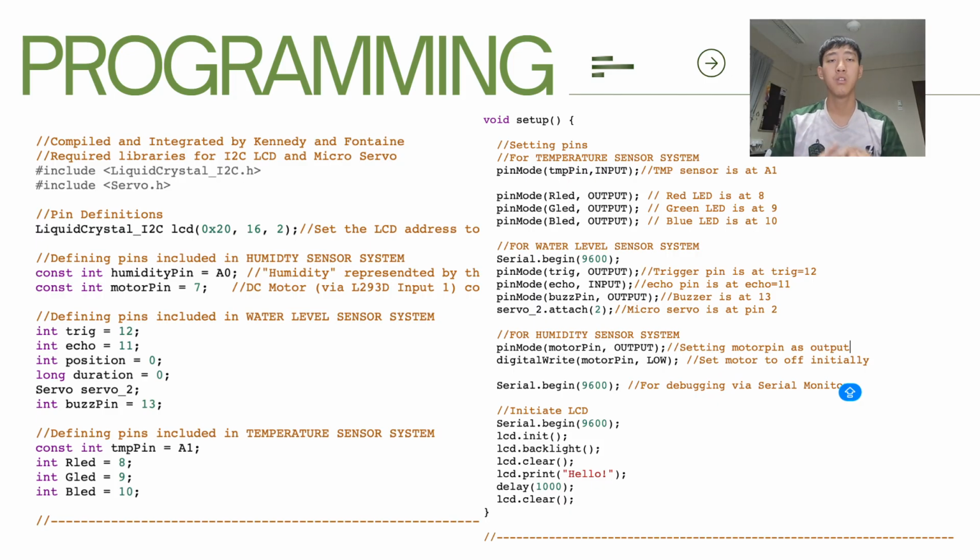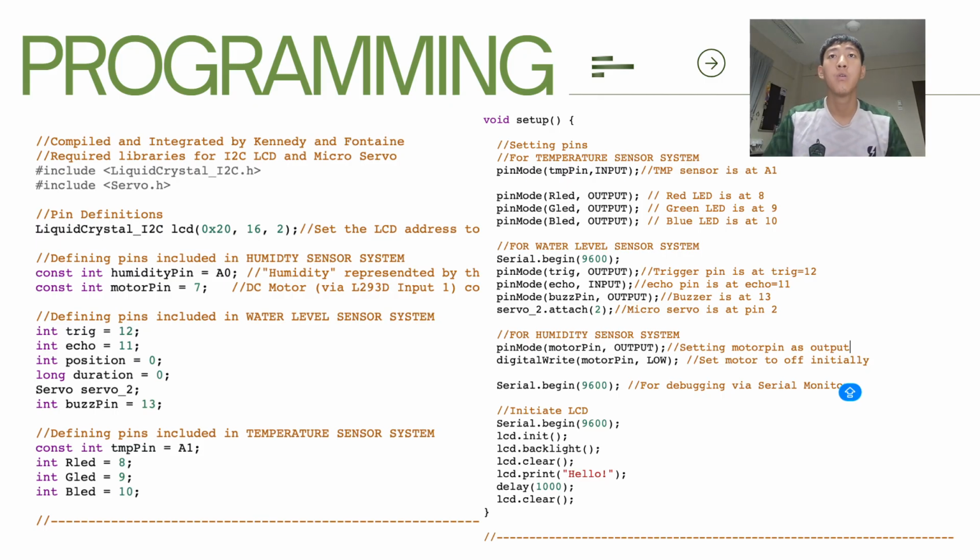Now moving on to the code. Firstly, we include all the required libraries, which are libraries for I2C LCD and also microservo. After that, we define pins and variables that we are going to use in this code to monitor the 3 aspects, which are humidity, water level, and also temperature.